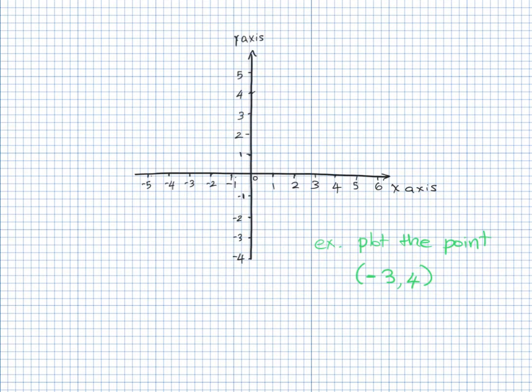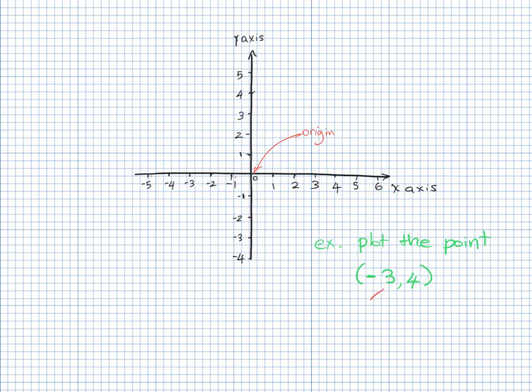Okay, so before we plot this point and complete this example, I just want to point out a few things that I didn't point out before. One thing is, notice I have the y-axis written here, and the x-axis written here. Common courtesy to anyone reading your work, you want to at least put an x here and a y here so they know which one is your x and which one is your y. Another thing is this point right here is 0 on both the x-axis and the y-axis. And that point is called the origin. That is very important to know. Our origin is 0 on x and 0 on the y. All right, let's do the example and then we'll be done.